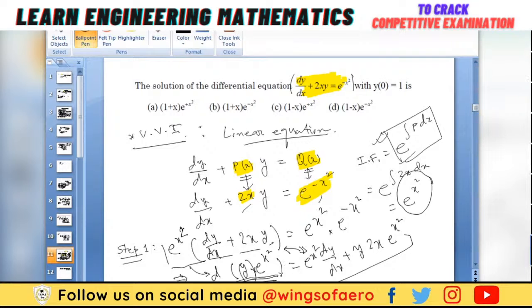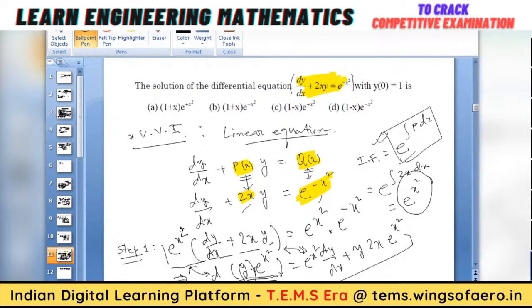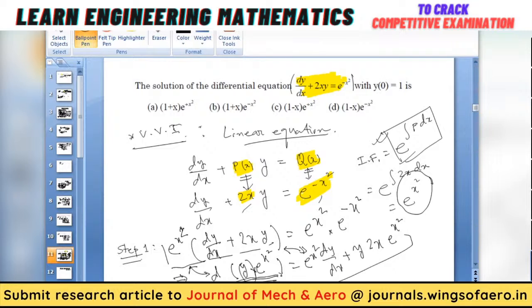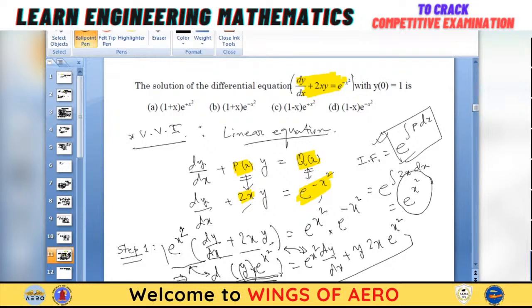So this is the funda. You just need to remember. I'm just discussing this to make you understand how it came, how it can be derived. You don't need to understand all these things. There is a fixed formula. Always it is y into integrating factor. The same thing repeats for every question, whatever the linear equation is. So you don't have to derive this one. You just need to remember this one, nothing else.